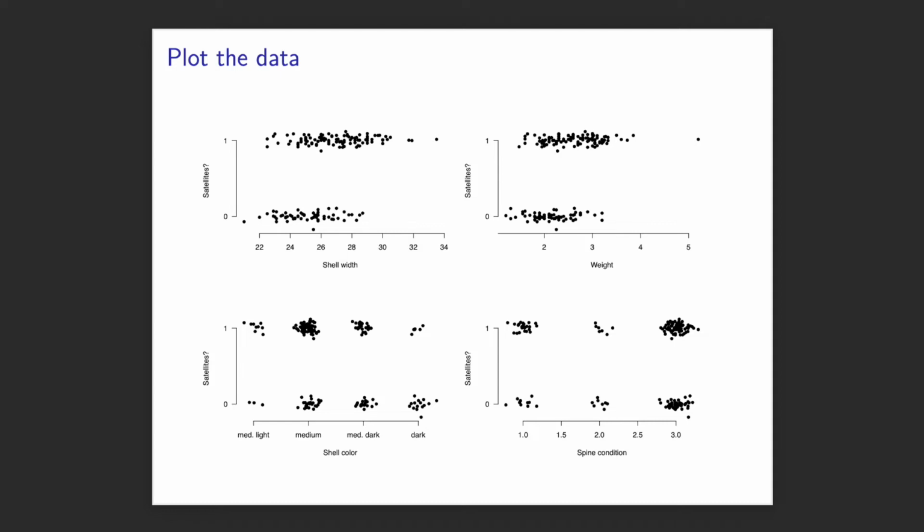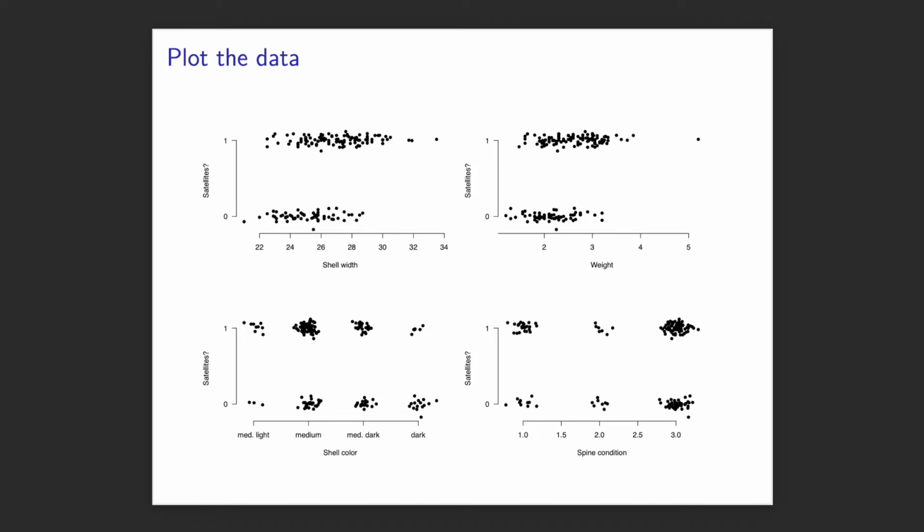For weight, it looks kind of like that's true. I mean, there was one really heavy crab in the data, right? I think the data are well vetted. They're in a famous textbook, but this point is certainly kind of remote in X, but there you are. That's what the data look like.